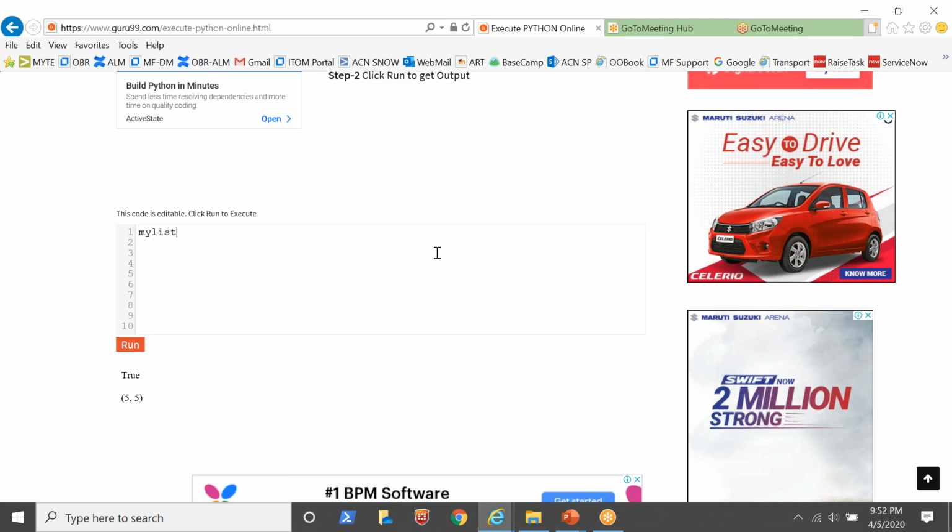Let's take one variable, my list. In this variable I want to put one list. When I want to create any list, I have to put it inside the square brackets. I want to add some elements here. Now my requirement is I have to add all the elements of the list.